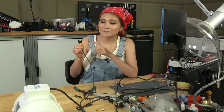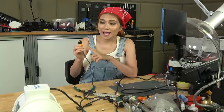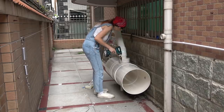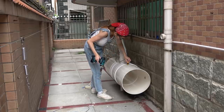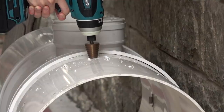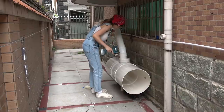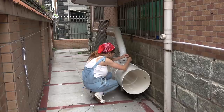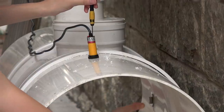So I have this infrared photo sensor. It will detect when Momo is in the tube and turn the fan on. Okay, now I'm just making a hole for that infrared sensor. So when Momo is inside, the air will get blown up from below ground level of that very cool room and keep her cool, but we won't waste electricity when she's not in there.